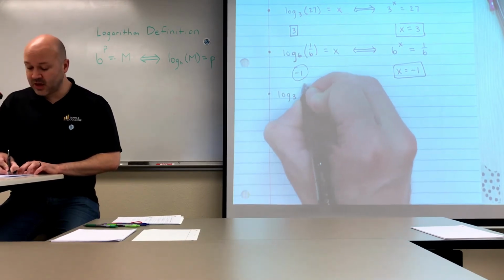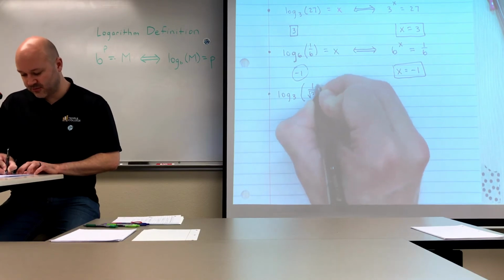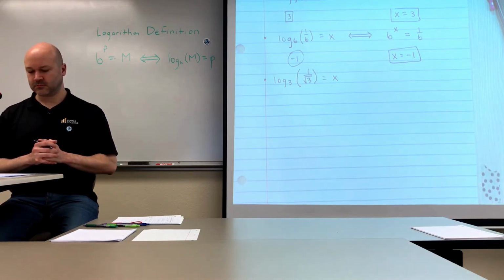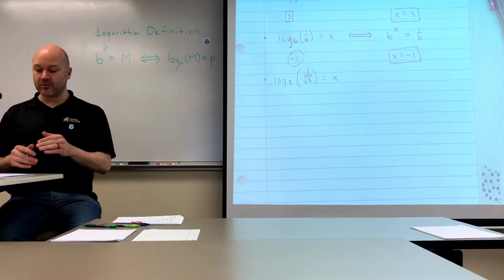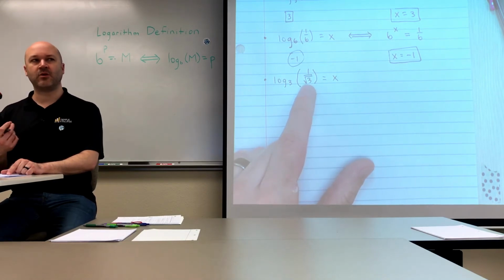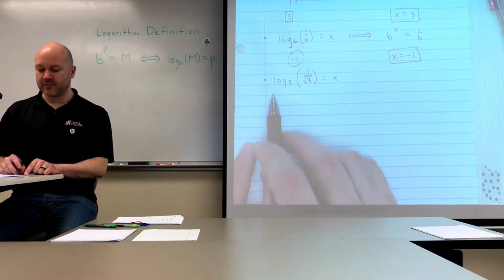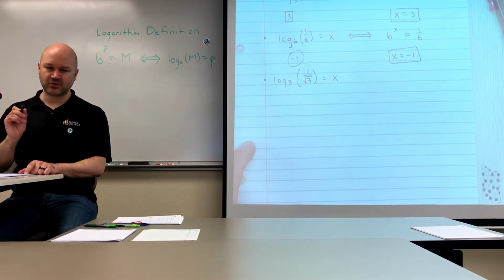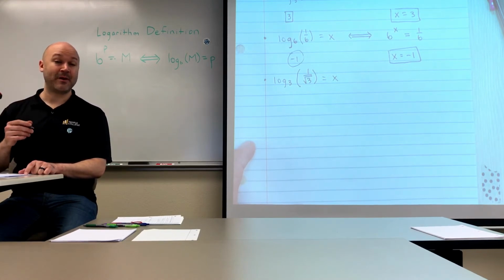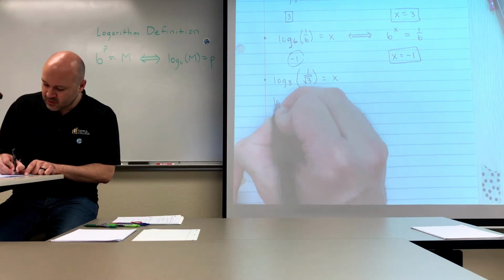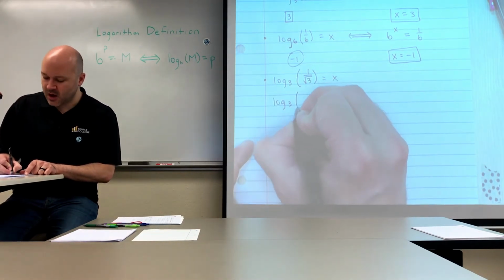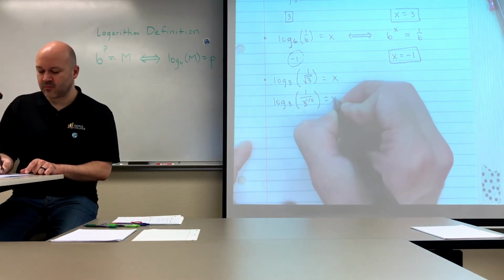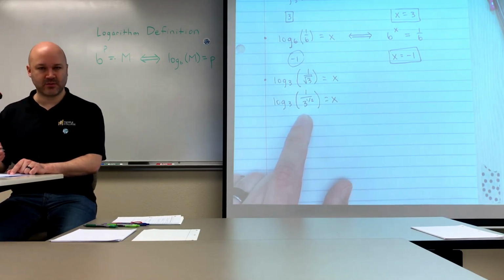Let's try log base 3 of 1 over the square root of 3. Okay, well, these logarithms are powers. So that square root of 3, I think I want to represent that as a power. I'm not going to go to exponential just quite yet. I'm just going to first change that square root notation into a power. That'd be a power of 1 over 2. So I have log base 3 of 1 over 3 to the 1/2 power, just to help me visualize what's going on.